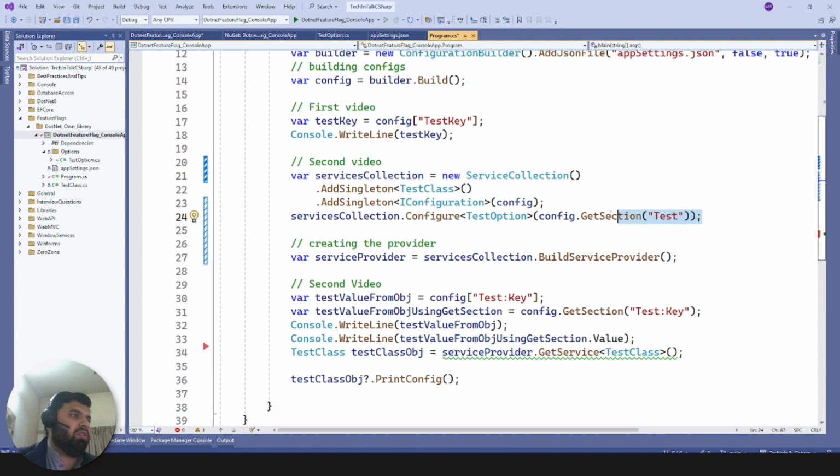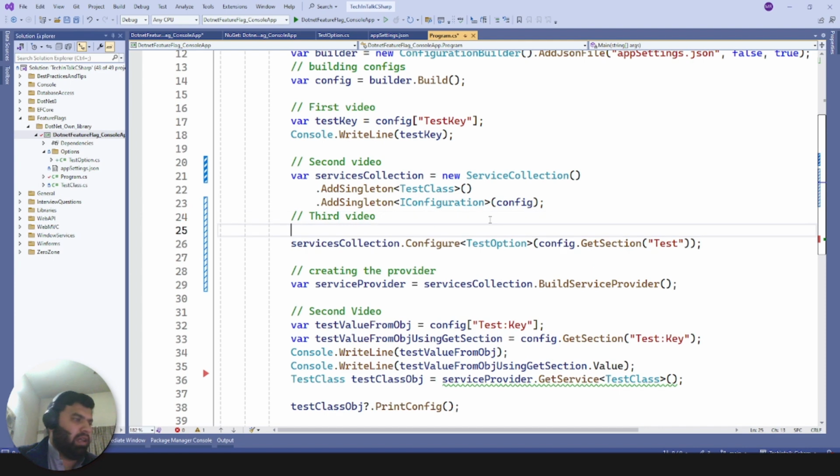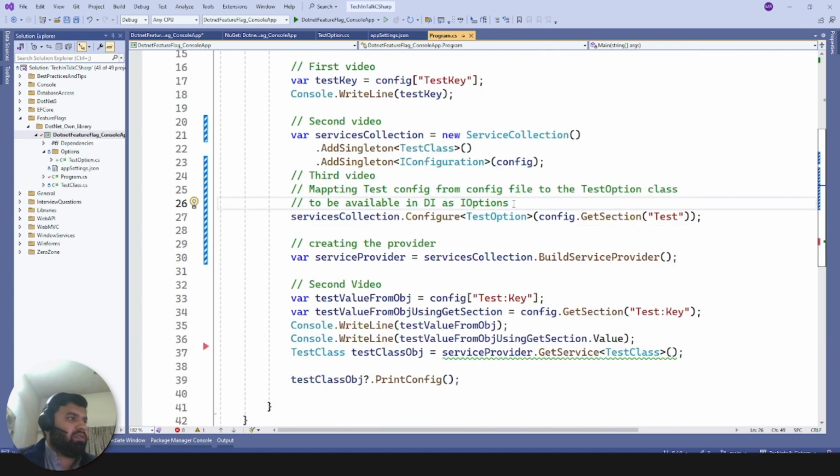We are getting the whole object, and we are mapping that whole object to that class as IOptions. I can add a comment here as well: it's the third video, and what I'm doing is mapping test config from the config file to the TestOption class, which is to be available in DI as IOptions. All right, so that was the first step.